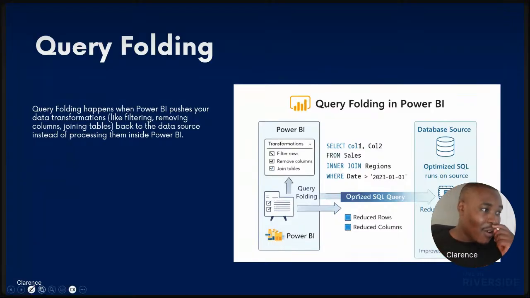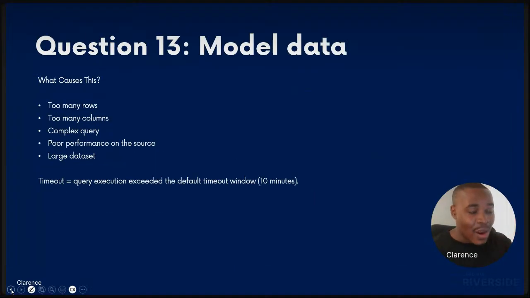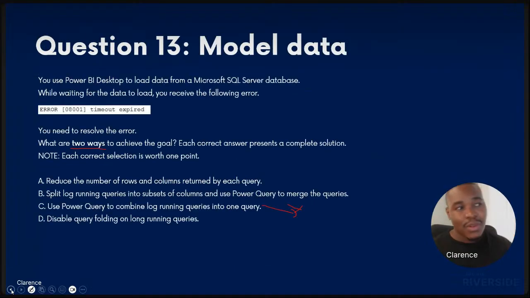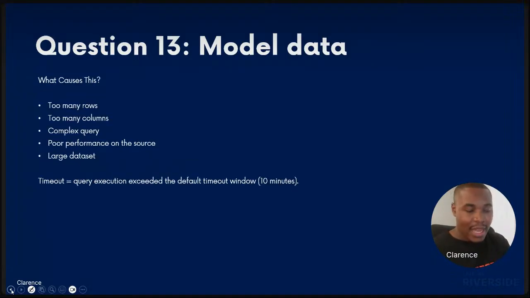So this person over here is telling us that they want to disable query folding, and you are just going to make the situation worse. Like, you're going to get more errors relating to this. So query folding actually is very important. If they said use query folding, I would have agreed that this is a potential answer. But you're saying disable query folding. Query folding, if you look at it, is actually part of the solution, right? Because it actually improves performance.